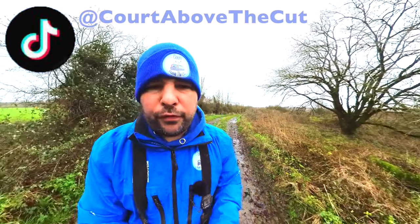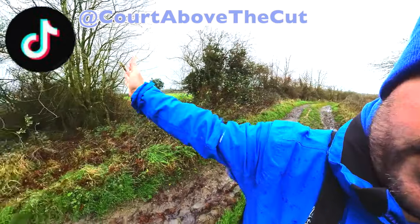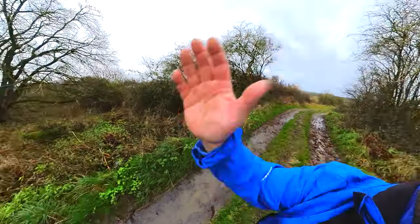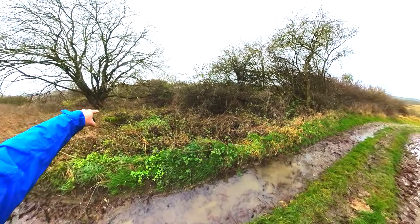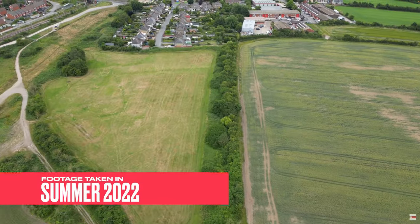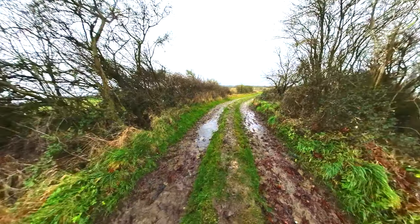We're at the first signs of canal now. The canal runs through here - that way is towards Chippenham and off towards Malmesbury and the Kennet and Avon, and this way is towards Swindon and eventually to Abingdon and the River Thames. This section here would have had Dunnington Top Lock in. We can't get to that as it's completely overgrown, but this would have been the bridge going across, which is Triples Lane, and it leads down and around into some fields.